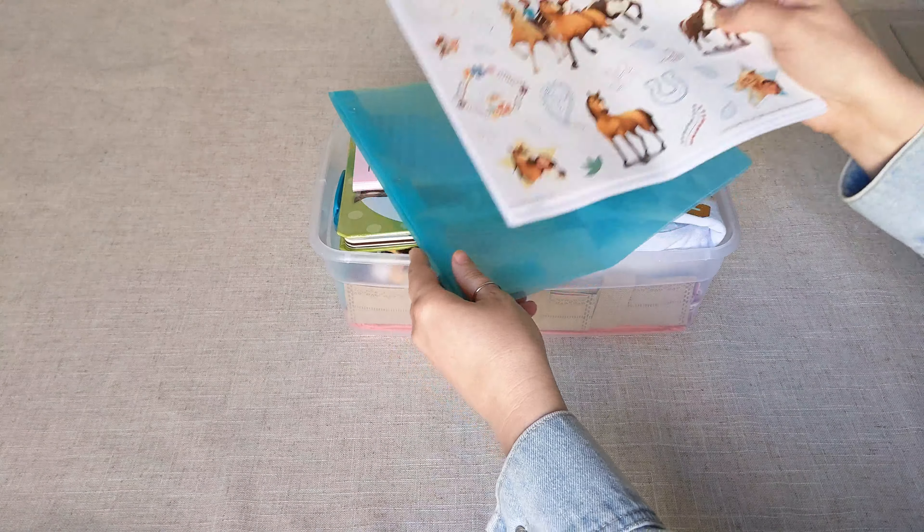I also gave her a dress. My 5-year-old daughter loves getting new dresses, so I hope this little girl does too. It's beautiful. I picked this up online during a sale with Carter's — I really like Carter's. And this is a linen dress, very pretty. I did not do a color theme with this shoe box — it's just all kinds of different colors. And that is her dress.